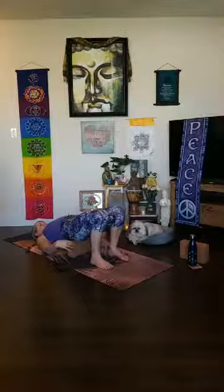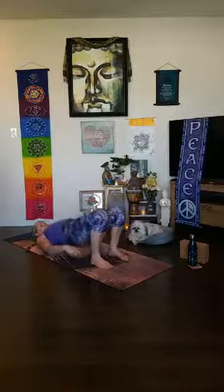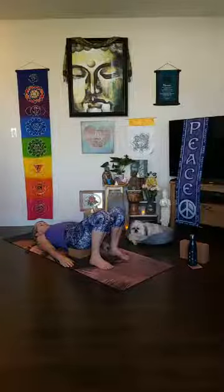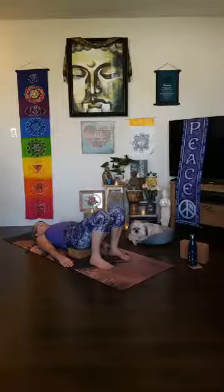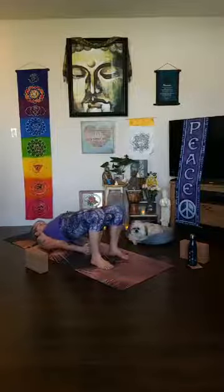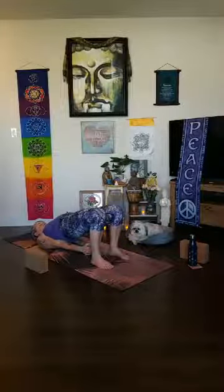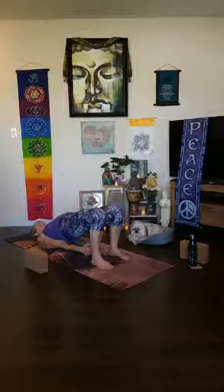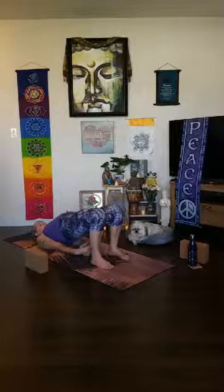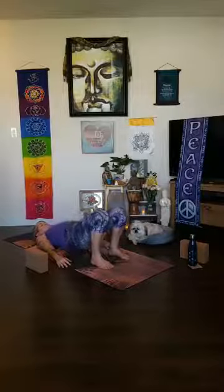So block underneath your hips on either of the first two settings. The third setting is quite intense. You're welcome to try that if you like. Take a couple more deep breaths in whichever back bend you've tried here. And release your arms, come all the way down.